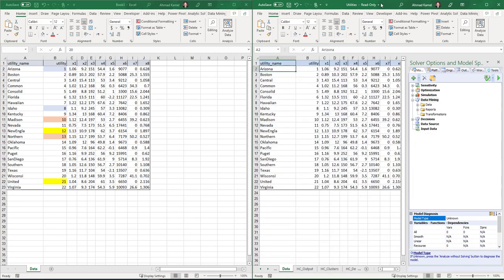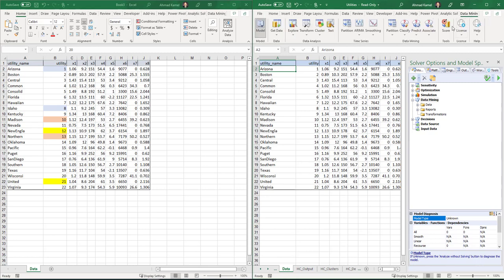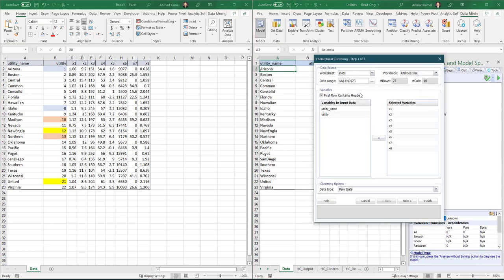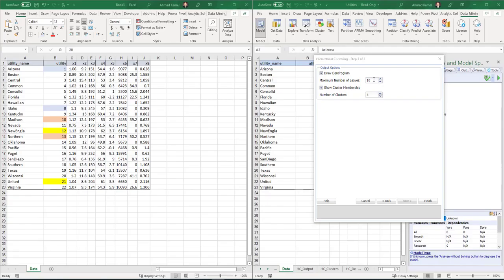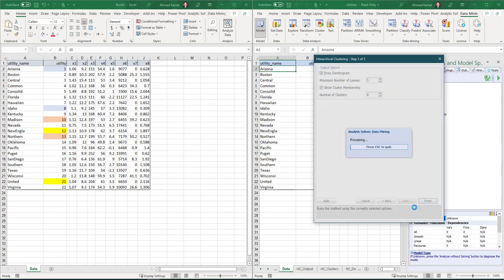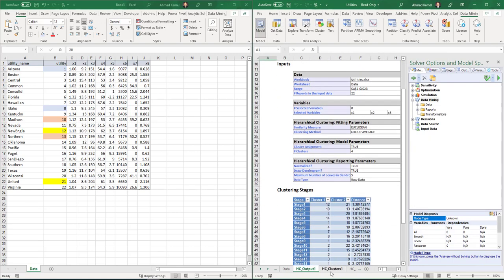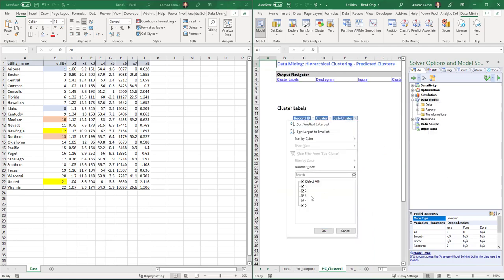Let me show you here. So if we go and select data mining again, cluster, hierarchical clustering here, next. So here we see the number 10 we selected. Now if I select 5, hit finish, and we go here, we see that the maximum number we get is 5. So this is the idea behind the maximum number of leaves.